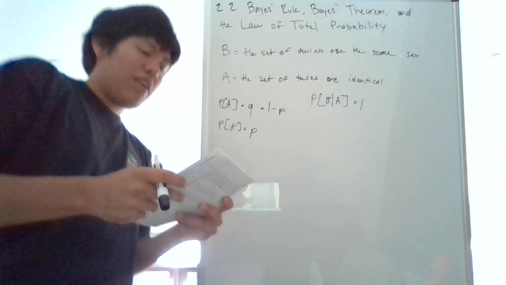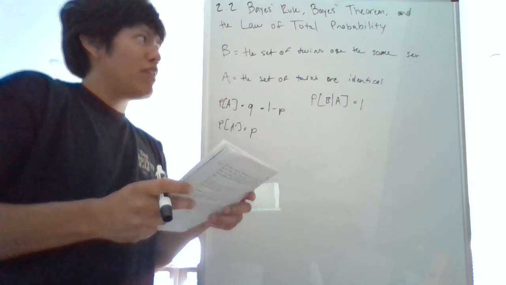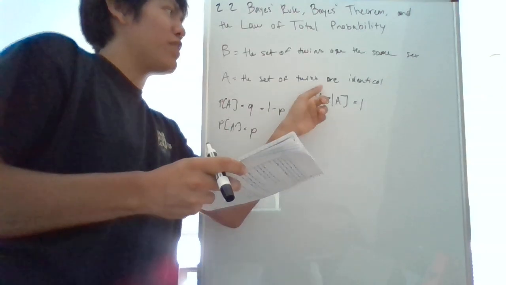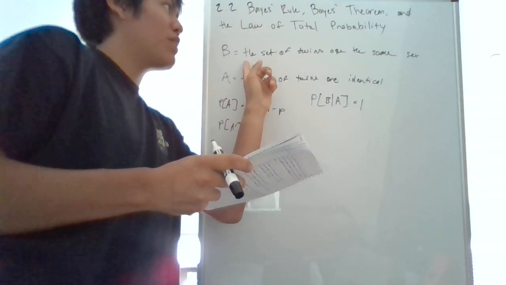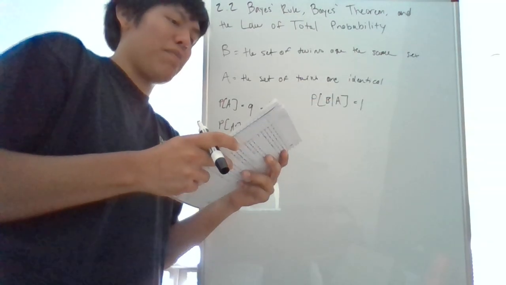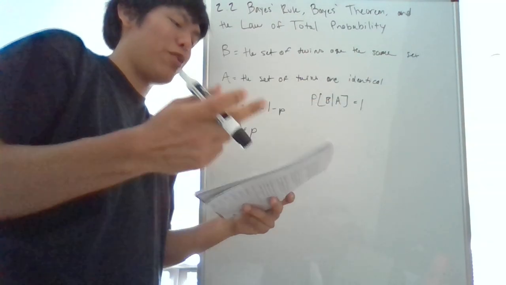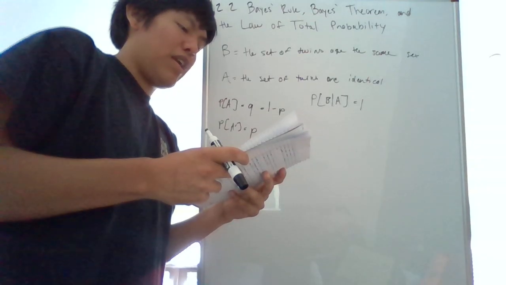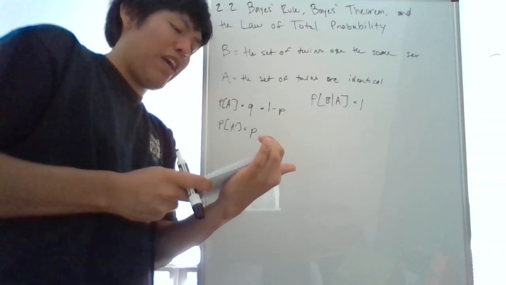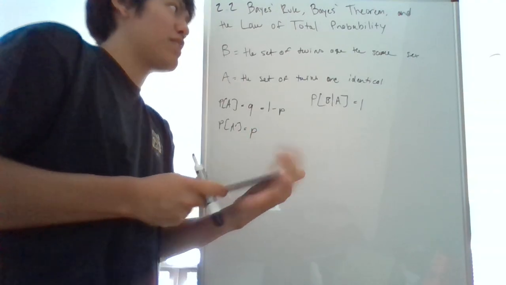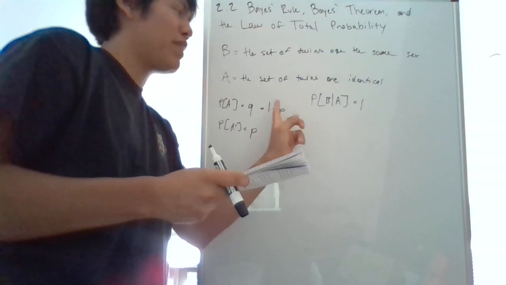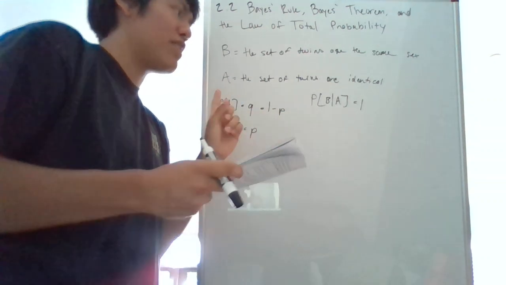All right? What about if, given the set of twins are not identical, what is the probability that they're the same sex? Which would just be fraternal twins, right? And if we go back up to the question, fraternal twins have a 50-50 chance of being the same sex. So that means that the probability of B given A complement is 0.5.